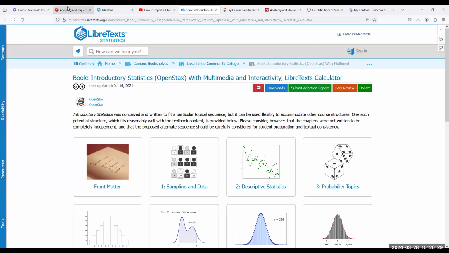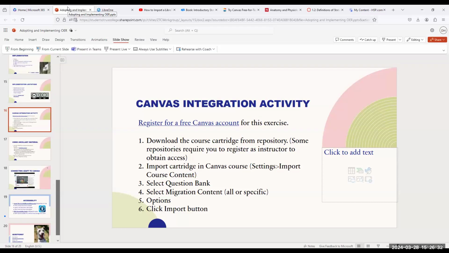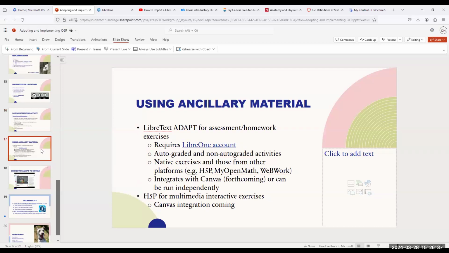Okay. The other thing I wanted to talk about, as we wrap up, is again using ancillary material that you find for the books. We know, for example, that some OER will come with PowerPoints that you can use, right?